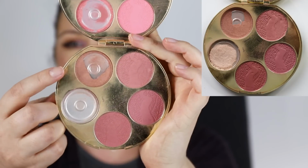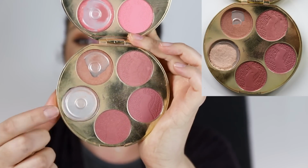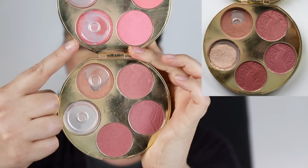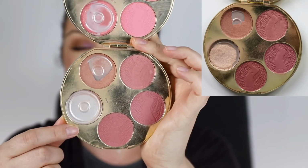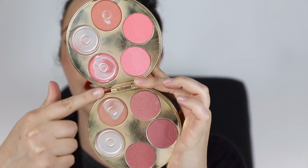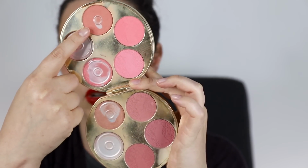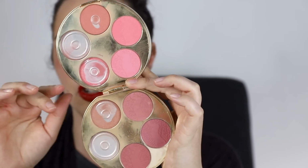On the bottom half, I've made a bit more progress on that blush and I've used up that highlighter. So I focused on that one a lot because that was my main focus. I wanted to get it done. And again, similar to this one, I had to scrape the top off, but I've used that up completely, which is good. So what I'm thinking of doing is trying to focus on these 5 blushes and highlighters here. By the end of the year, I want this one gone, that one completely gone, and that one also gone. These 5 I'm ignoring. They're not really shades that I like.